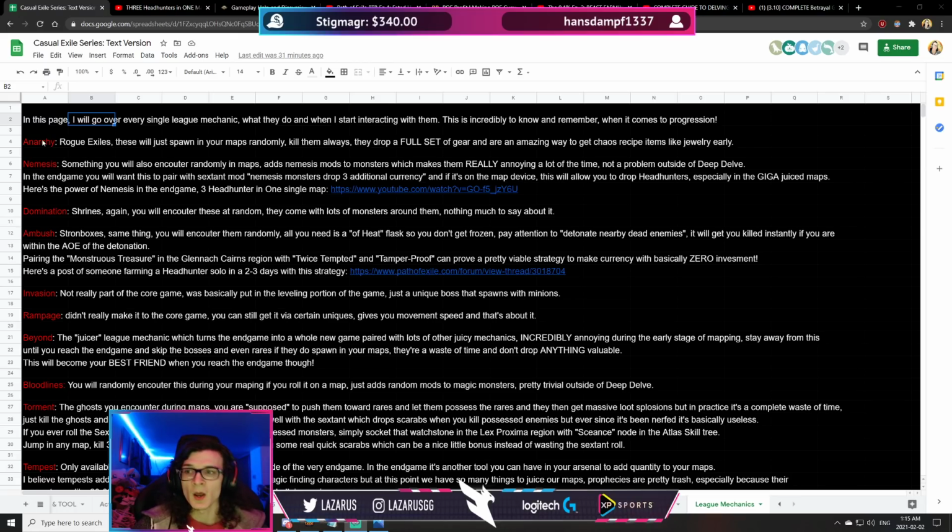All right, so Anarchies, Rogue Exiles, you're pretty much always going to interact with this one because it's always in the game. Rogue Exiles are nice because they always drop a full set of gear, which means Chaos Recipe early game, but otherwise, I mean, you're always going to interact with them.